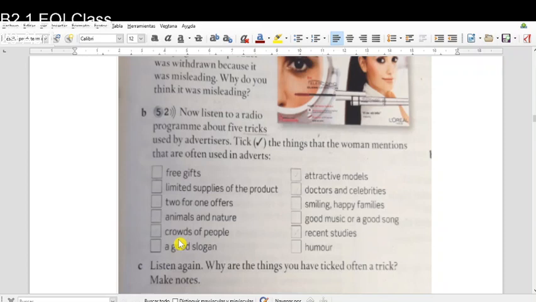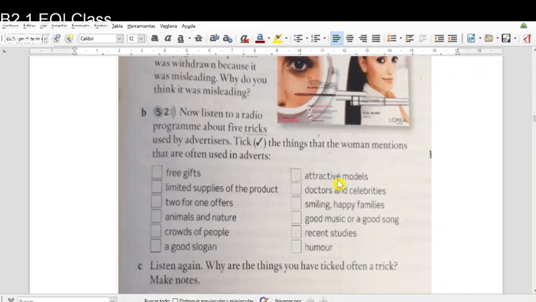Another favorite message is, you too can look like this, accompanied by a photo of a fabulous-looking man or woman. But the problem is, you can't look like this because actually the woman or man in the photo is a model. And also because he or she doesn't really look like that either. The photo has been airbrushed in order to make the model look even slimmer, with perfect skin and even more attractive than they are in real life.